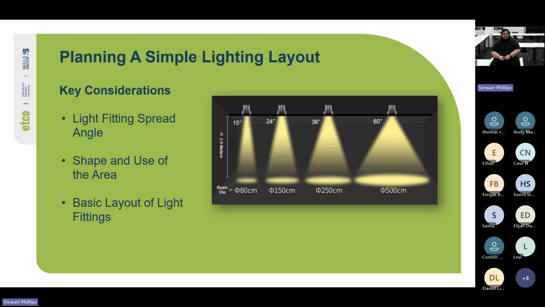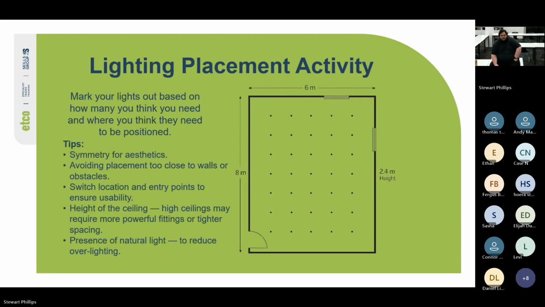So the angle of the LED matters a whole lot, especially if you're using recessed lighting. And the shape and use of the area. So is it a dining room? Is it a kitchen? Is it a living room? And then basic layout of the light fittings. Cool. So we will get to this.